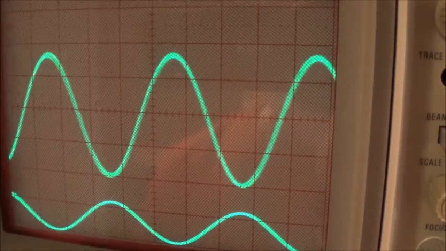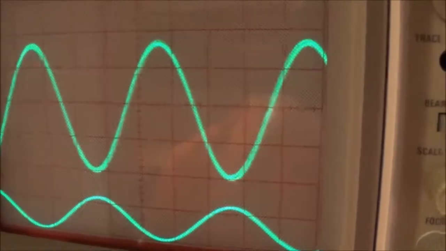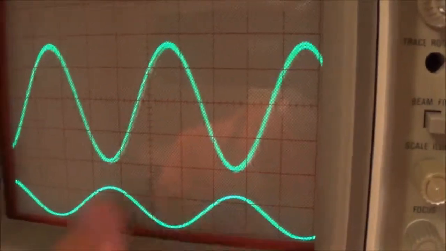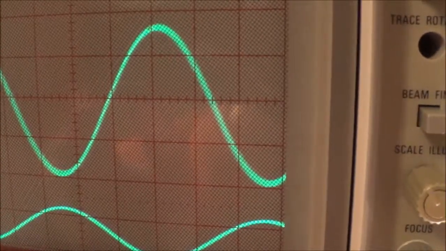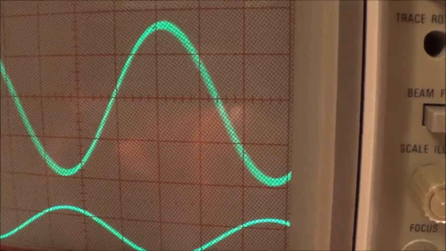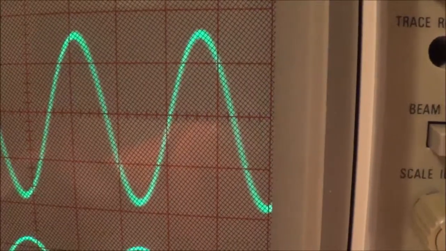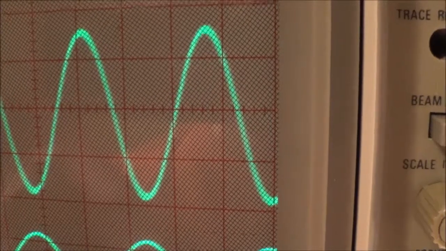So at 5,000 Hertz, I'm still at about 18 volts peak to peak. And the output from my audio generator is staying pretty steady too. At 10,000 Hertz, I'm still getting about 18 volts peak to peak. And at 20,000 Hertz, I'm still getting about 18 volts peak to peak.